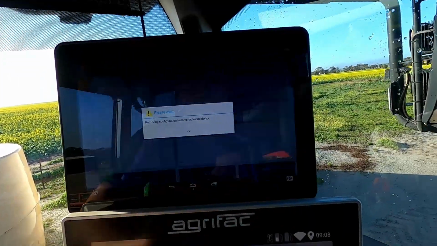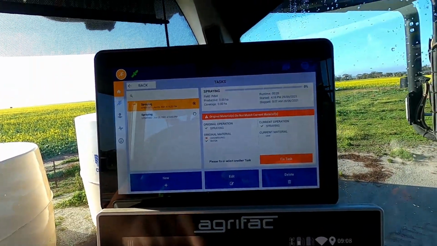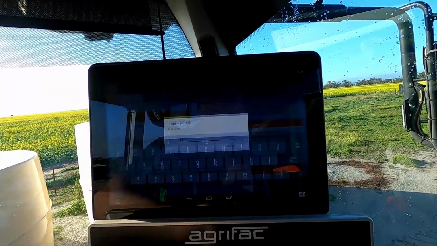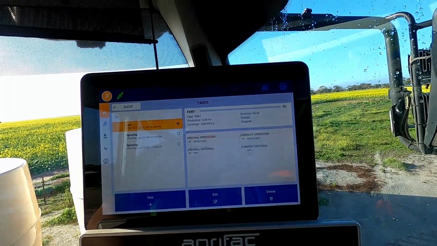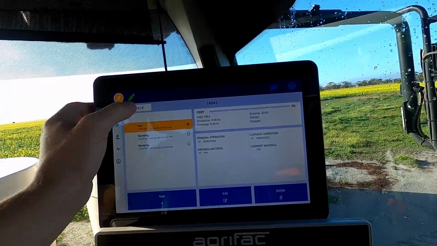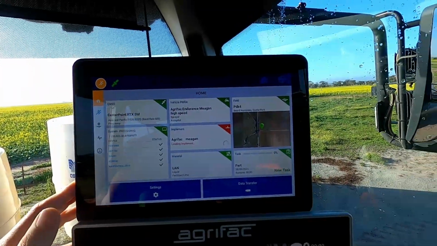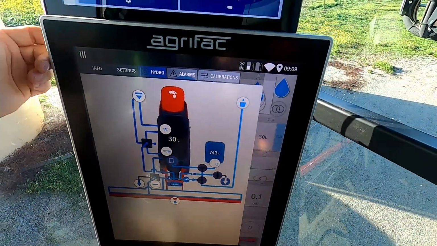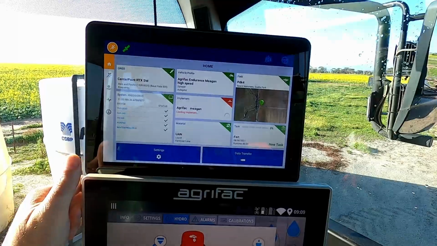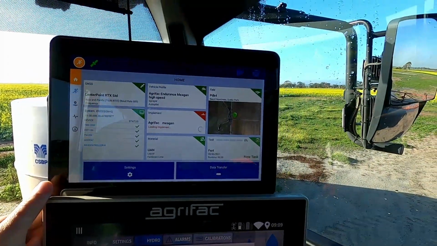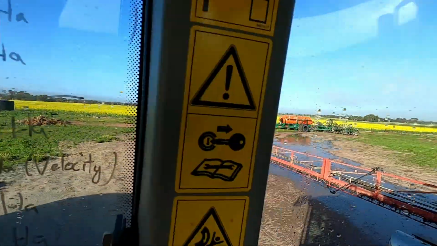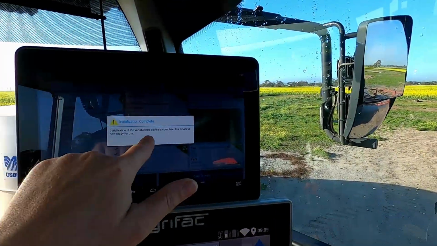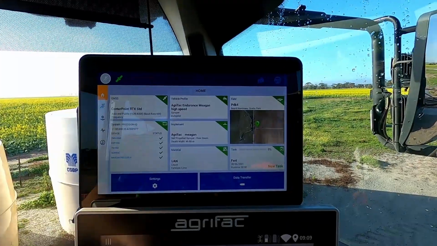So we've got our field, got our task. Our task is going to be new. Put a fert. Got our materials. Wait for this implement to load up. I think he's waiting to fill the sprayer, but he'll be alright. So we start our job.